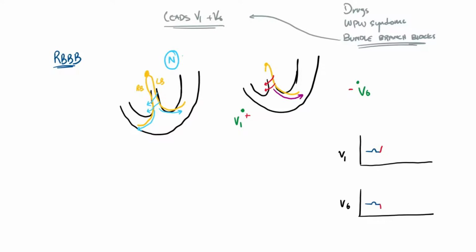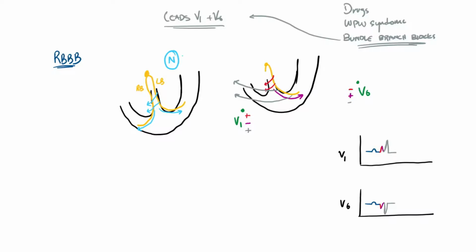The second part is the current traveling along the left bundle into the left ventricle, negative for V1 and positive for V6. So we can see that it goes down in V1 and up in V6. Now, what tends to happen is that when the heart senses that there is no electrical depolarization going on in the right side of the heart, it sends off a current from the left bundle into the right ventricle, which is shown here in gray. Now, this is positive in V1 and negative in V6. Hence, the waveforms are positive in V1 and negative in V6. After all the current dies out, it comes back to the baseline.